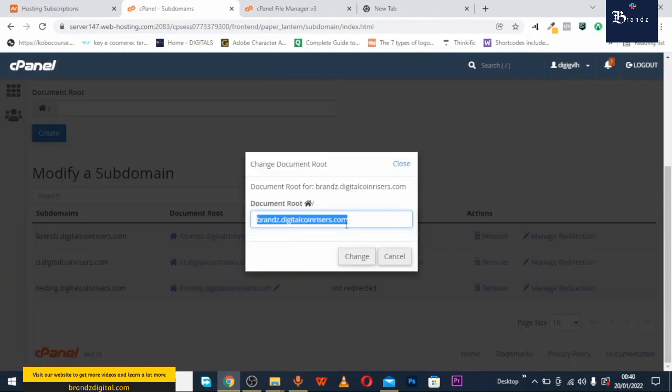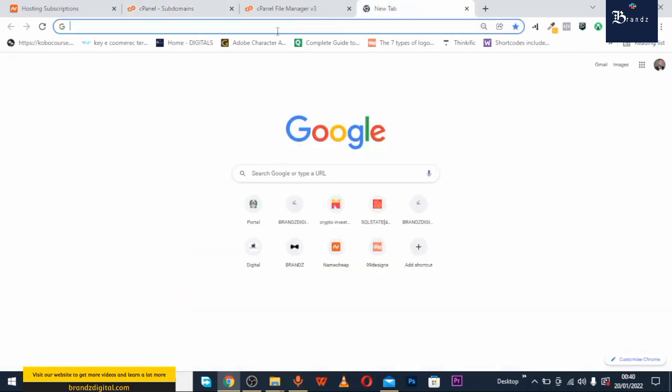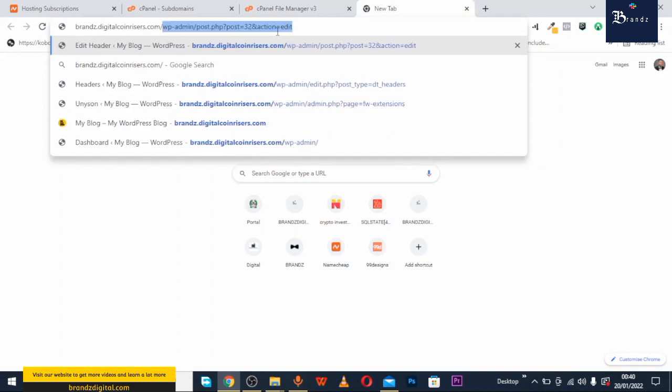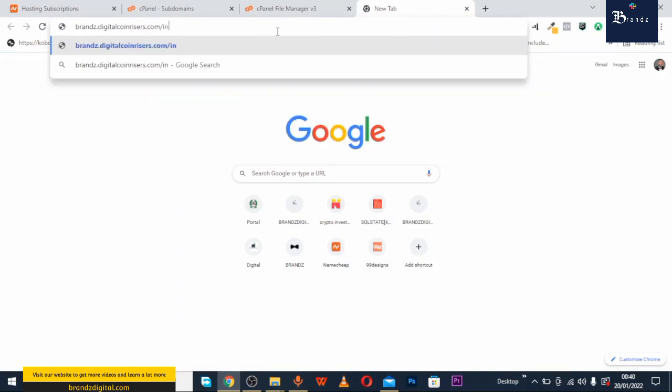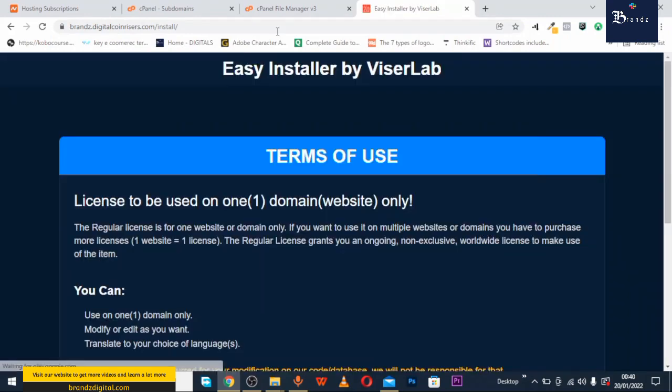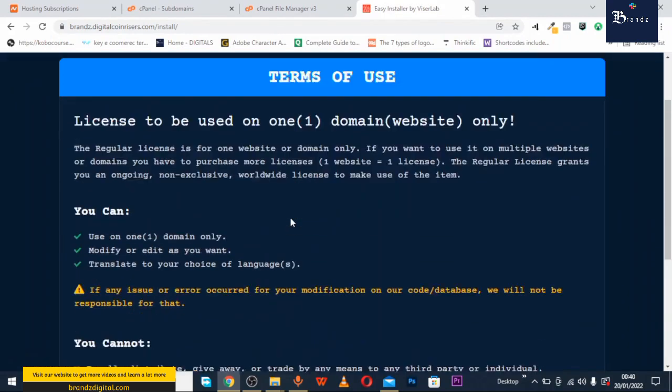Let me copy this. Alright, so put in your subdomain address, then put in slash install, then click on enter and you bring out the installation wizard.